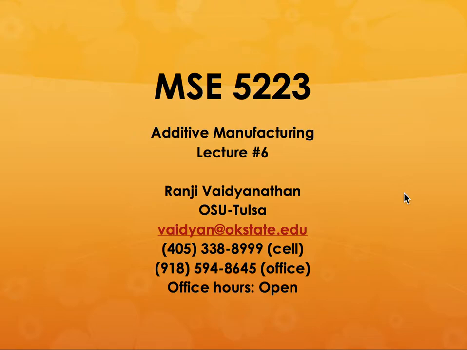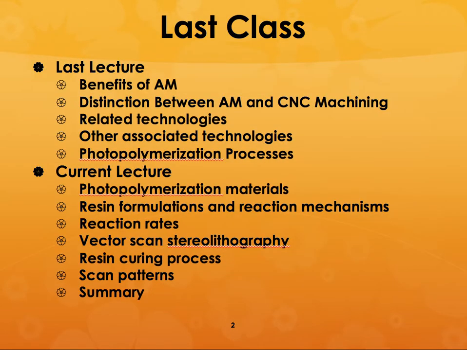This is additive manufacturing lecture number 6. So we have been talking about the benefits of additive manufacturing and the distinction between additive manufacturing and CNC machining. And we started talking about photopolymerization techniques, which is the basic methodology that is used for stereolithography. In this class, we will talk more about the different kinds of materials, resin formulations, and reaction mechanisms.